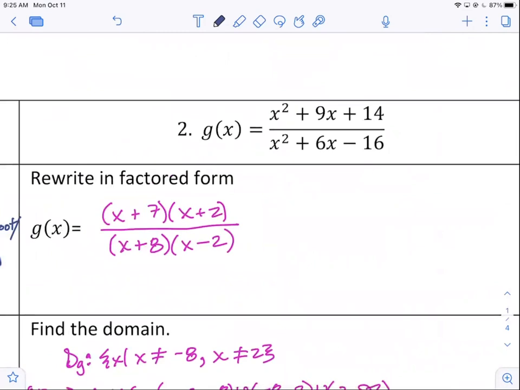Again, I'm already giving it to you set up, but just realize that I could say let g of x equal f over h, where f is the top and h is the bottom. Your first step is to write the equation g of x equals this. All right, number 1, factored form. I'm not going to go as quickly this time, but you factor it, it looks like that, right?